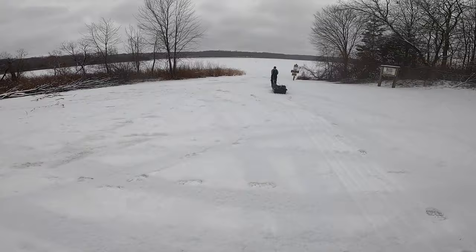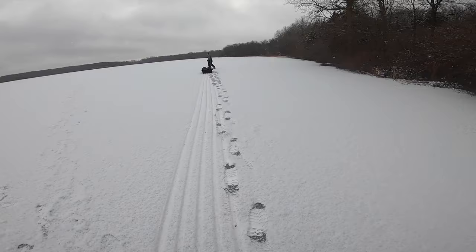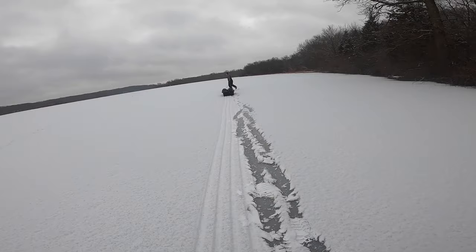First rule of ice fishing, bring a friend, make them walk in front of you with the heavier stuff. If they fall in, you know it's too thin. Don't forget your spikes, my dudes. Just makes life easier.